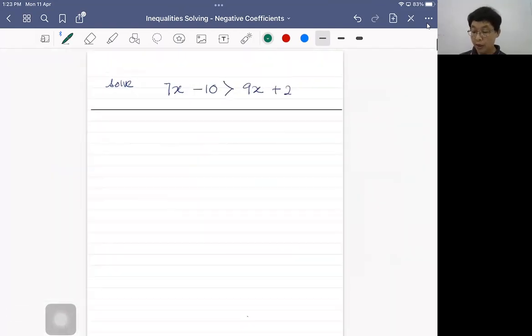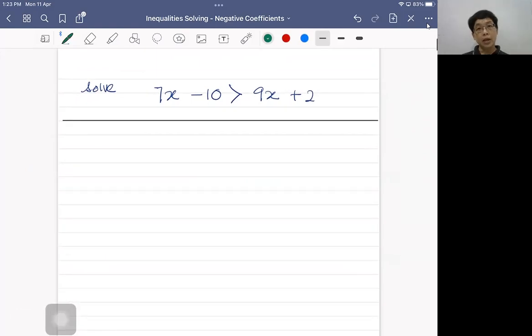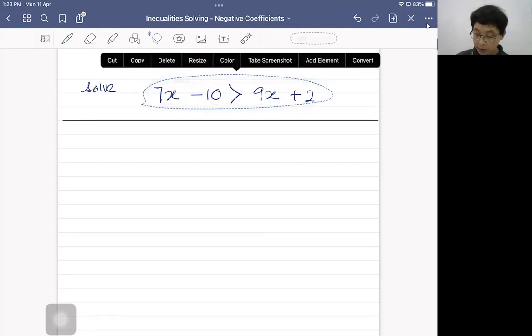All right, so this is how you solve that successfully. Let's go to another example, when the unknown has been spread out on the left-hand side and right-hand side. Pause the video now and join me later. Okay, I'm sure you have tried that out. Let's go and do that together.